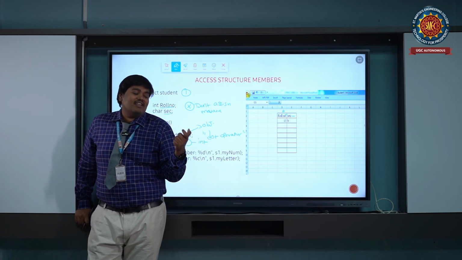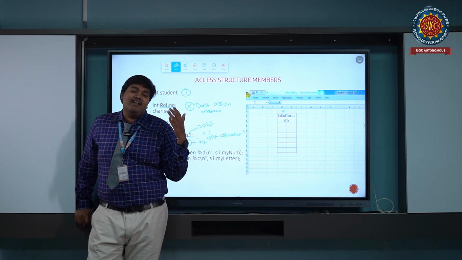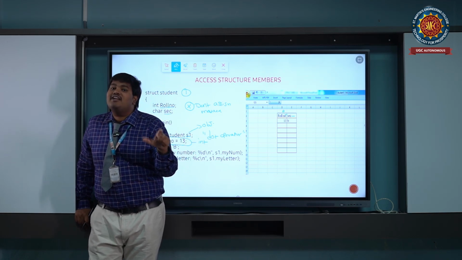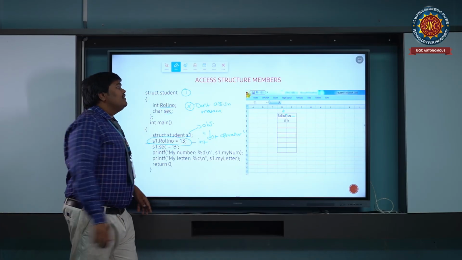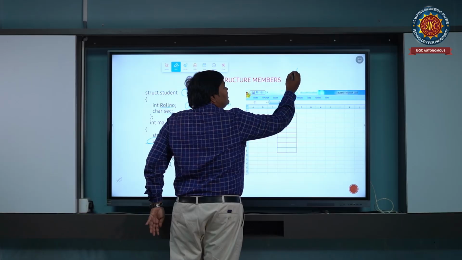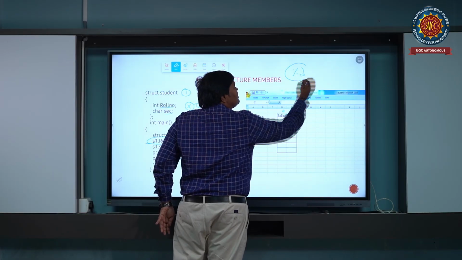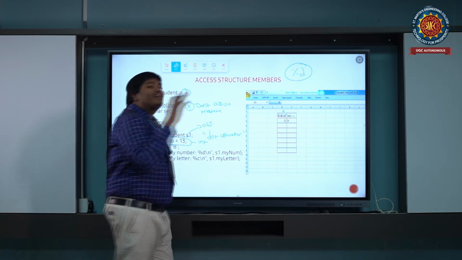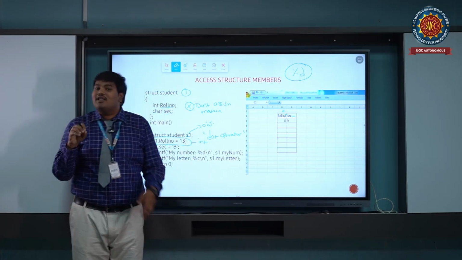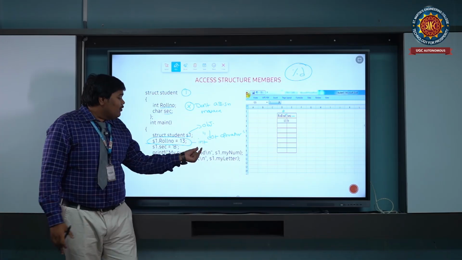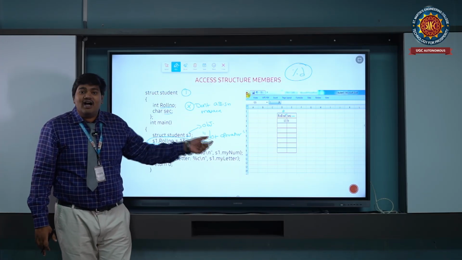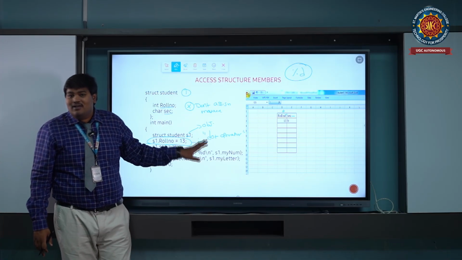If you want to print a value like an integer, the system must understand that I want to print the value in the form of integer. That information must be given with %d. That means the system can understand that %d means this person requires the value in the form of integer. That's why I'm writing %d, because I want to send the information to the system. I need the value to print in the form of integer.